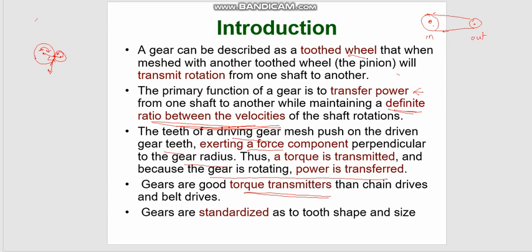Because of the slip between the belt and the pulley, you are limited in how much torque you can transfer. If the torque is too much, you have a slip between the belt and the pulley. In the gear system, if the torque is too much, it will just stall or it will break, right? So that's also a disadvantage of the gear system. In the belt system, if there is too much torque, you have slip between the belt and the pulley, so you won't damage the pulley itself, right?